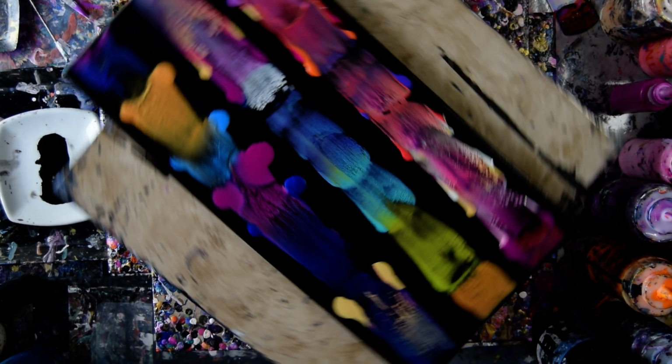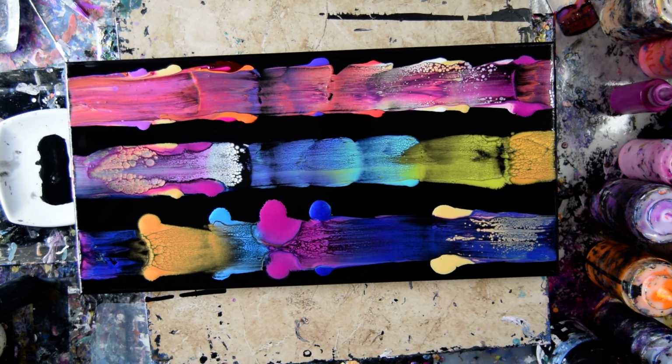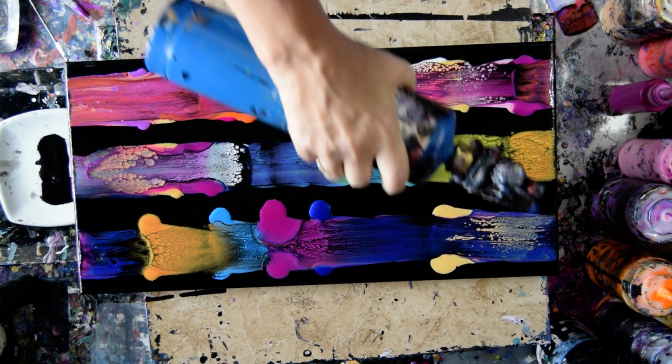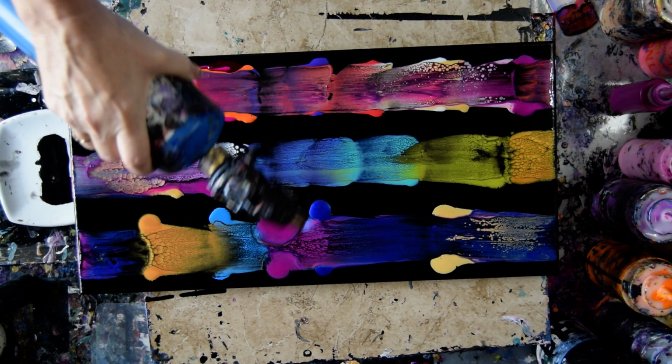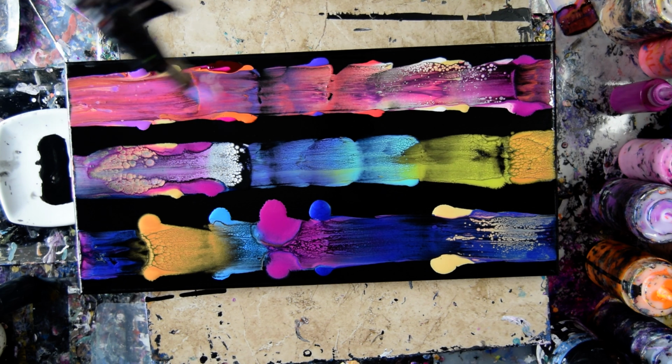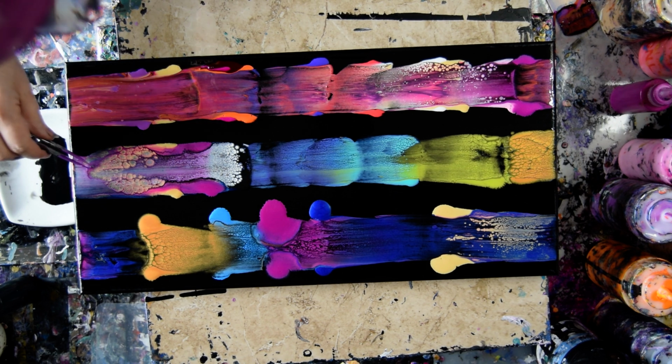There. I'm going to call it good. It is what it is. It was a good experiment, and it's kind of pretty. Torch to release the bubbles caught in the paint. Torch to release patterns sometimes. I don't know what that thing is, but it's got to come out.